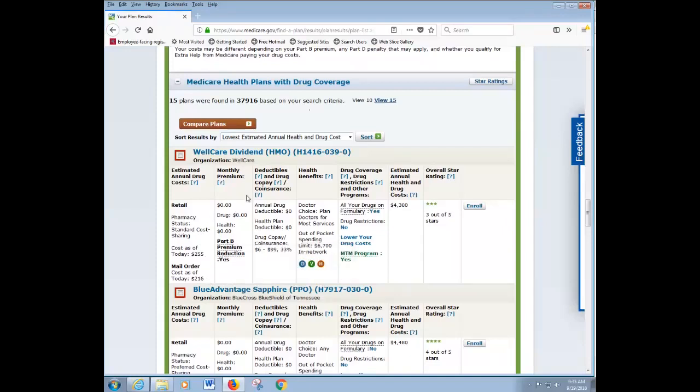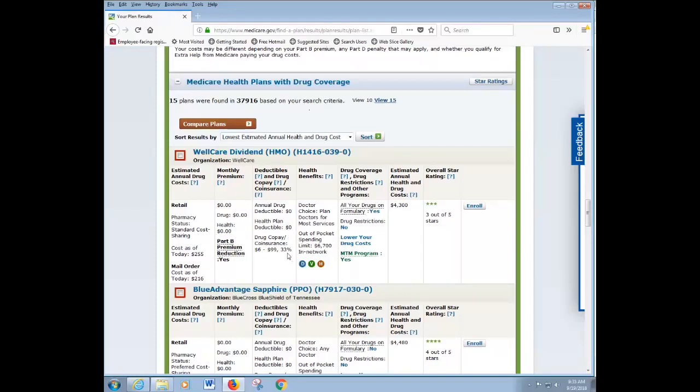Under the monthly premiums, we'll see that there's no monthly premium for their drug coverage, and there's no monthly premium for their health coverage, but they still have to pay that Part B as in boy premium. There is no annual drug deductible nor health plan deductible, and the coinsurance actually ranges from $6 up to 33% of the drug cost.